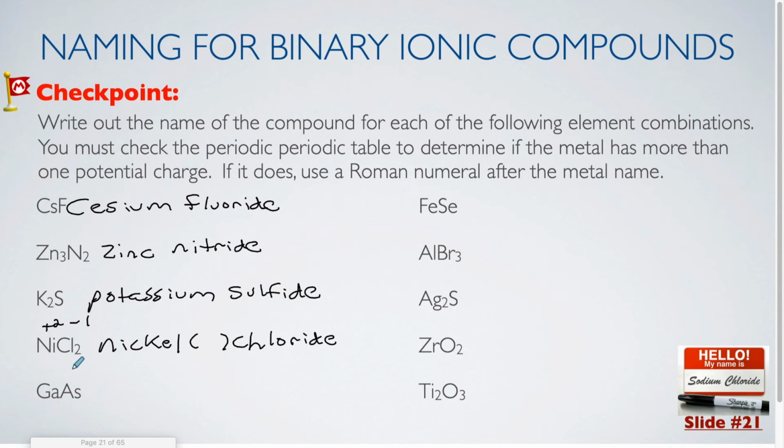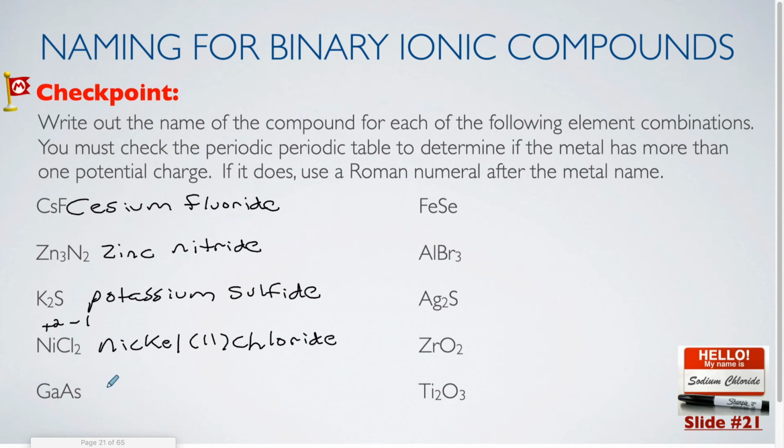Once you've completed this step, you should check to see if the negative charge makes sense. If it does, that means that the formula was never reduced. If it doesn't, it means it may have been reduced. In this instance, chlorine is always a -1, so this is good. Nickel would then be the positive 2, and this would be nickel 2 chloride. So we have a 2 in the parentheses.